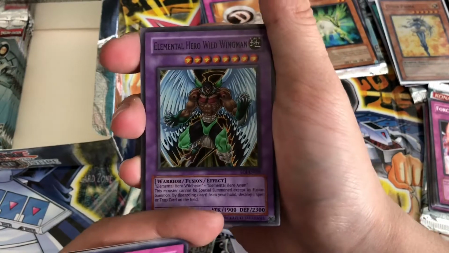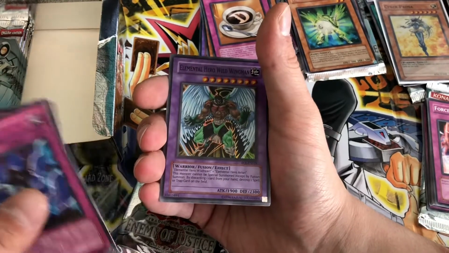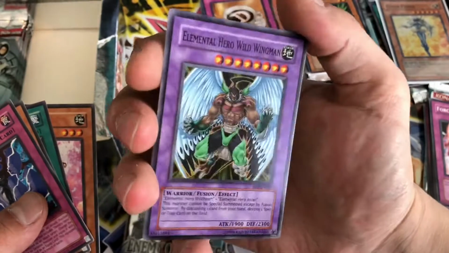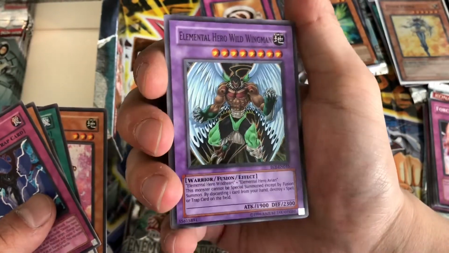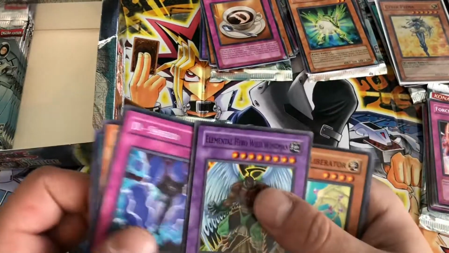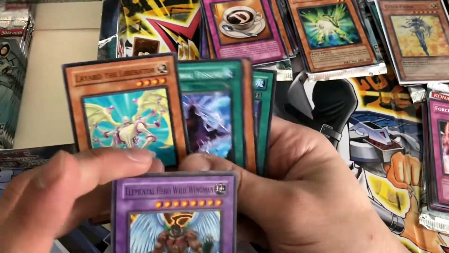Would have loved to see him in Ultimate, but I'm not even sure if the supers and ultras come in Ultimate in the retail boxes, so that's amazing to get. I can't believe we got him. That's so awesome. Elemental Hero Wild Wingman. Discarding one card from your hand, you can destroy one spell or trap card on the field. No way. That's so awesome. I can't believe that. Good stuff. And there's the rest of our pack.